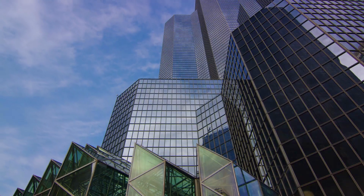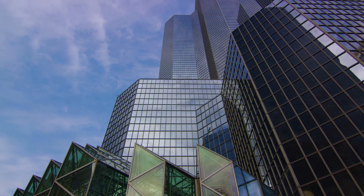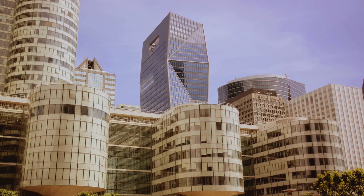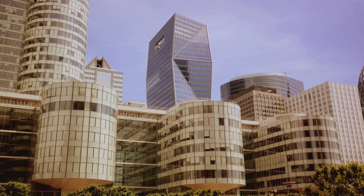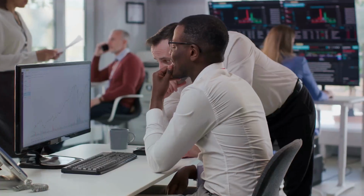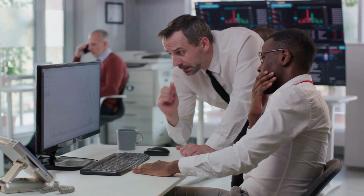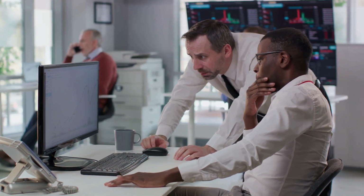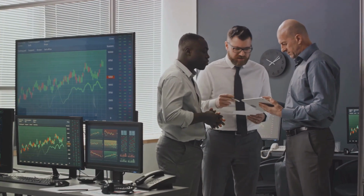We then delved into the heart of risk management strategies. From setting stop-loss orders to diversifying your portfolio, these strategies are designed to help you navigate the choppy waters of trading. They're not foolproof, but they can significantly reduce your potential losses. However, it's one thing to know about these strategies and another to implement them effectively. We guided you through the process of incorporating risk management into your trading routine. Whether you're a veteran trader or a novice, these strategies can be tailored to your specific needs and risk tolerance.